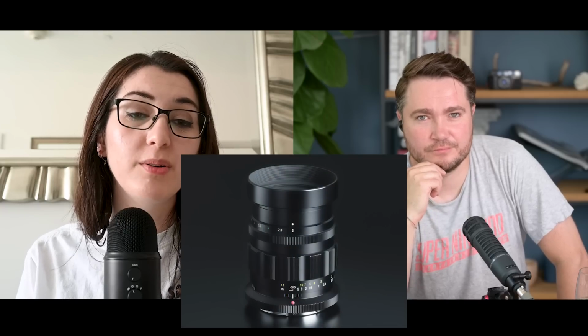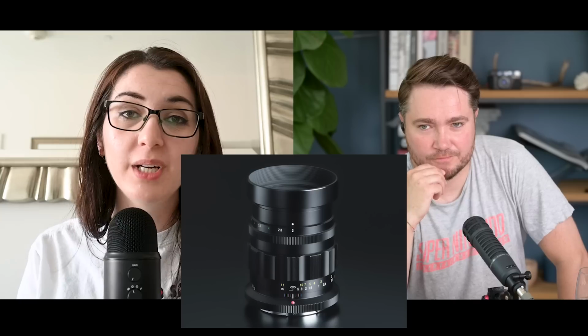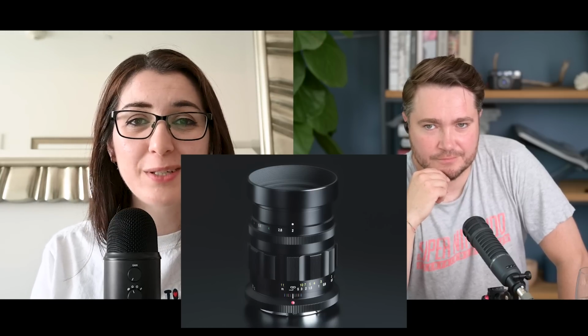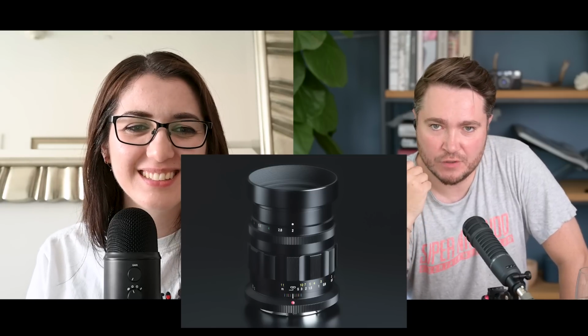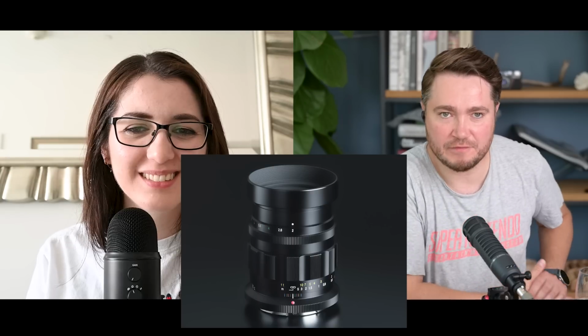Speaking of 35mm, Greater Westminster now have the Voigtländer 35mm f2 APO-Lanthar lens in stock. So if you've been waiting for that native Z manual focus lens to come out, then it is now available, and it's very nice indeed. We tested it ourselves, didn't we? It is very, very special. I would call it juicy even, since it's summer, but it's very, very interesting. Again, if you can pass on the autofocus on your lenses, if you can just open your heart to manual focus glass, Voigtländer lenses are some of the best lenses currently available for Nikon Z mount.